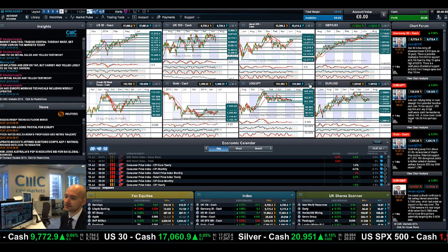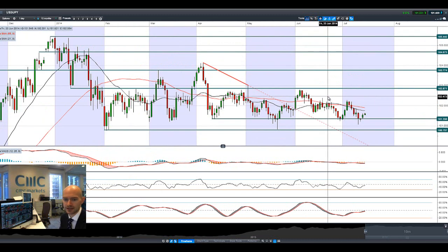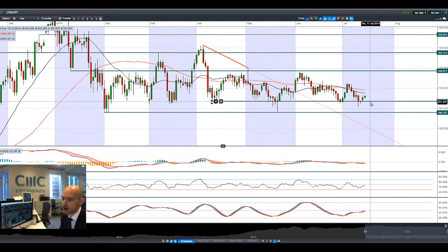Looking at Dollar Yen, the US dollar is strengthening. We do have an update from the Fed today or tomorrow where people will be looking for clues on interest rates as ever. We know that QE is going to be coming to an end in October, but it's all about whether they're going to keep low interest rates for longer. Many financial commentators believe that as the economy starts to recover and things begin to heat up, there will be a need to increase rates sooner rather than later.